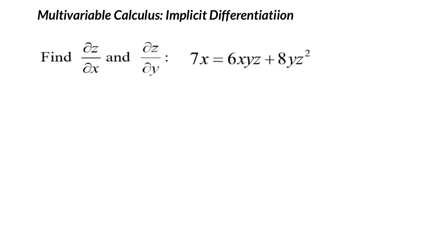In multivariable calculus, much like in single variable calculus, sometimes we have the need for an implicit derivative. Now, just as a reminder, when you started in Calc 1, you often would see problems like this. Something like that. You'd say, okay, the derivative of y with respect to x is equal to 6x.